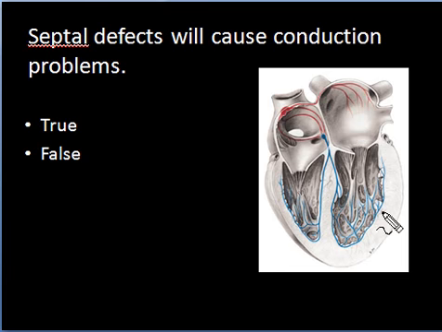This is showing you the conduction system of the heart, and here you can see the AV node being very close to the interatrial septum, and here is the bundle of His, and then the two branches again lying in the interventricular septum. So therefore, if there is a problem in the septum, if there's a defect, if this area is damaged or this area is damaged, any part here, it will cause conduction problems. So the answer is true. So here I'm trying to show you how you must look very carefully at the images.